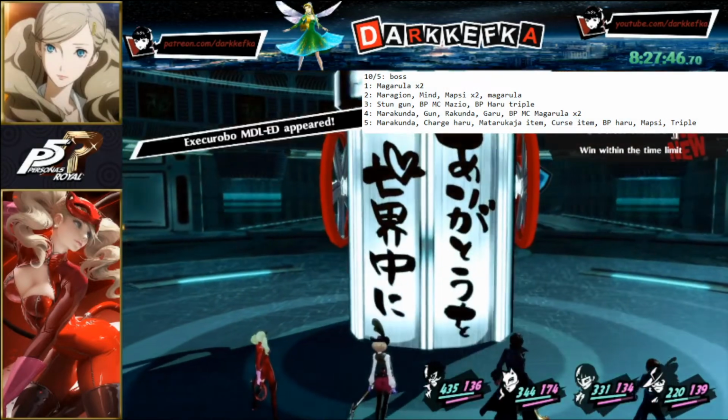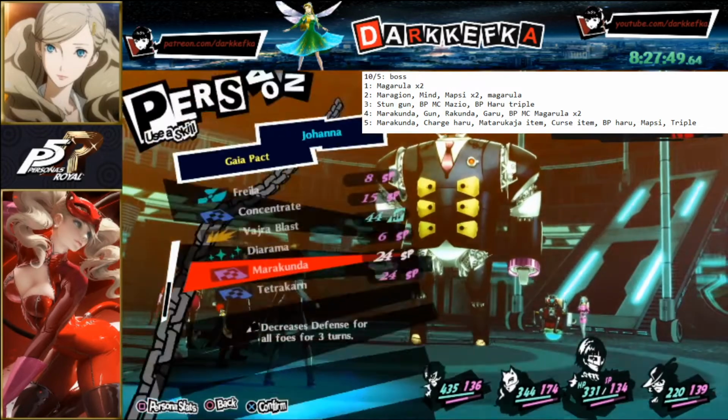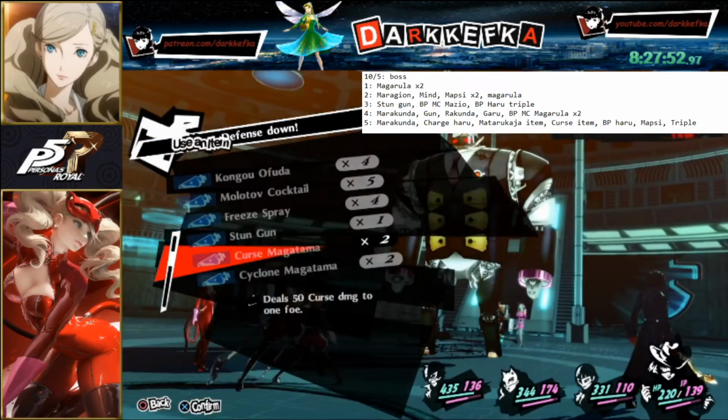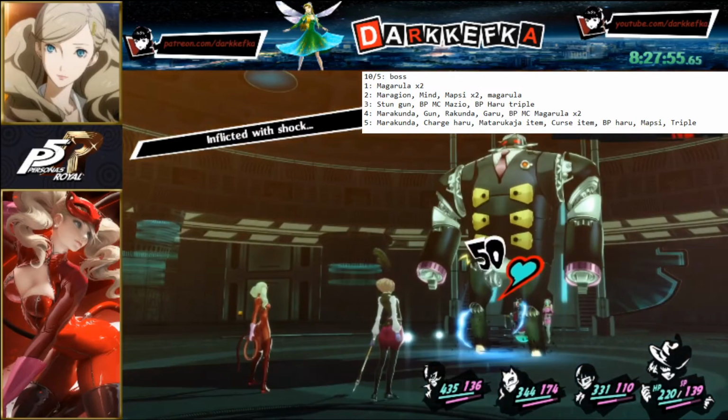All right, now for this guy right here. First thing we're gonna do is Maracunda. Now, this is where we need a little bit of luck. He seems to have a small amount of defense against this, but not a whole lot. I only have one stun gun, so that's just my fault for not making any more. But I do have a Joker's gun thing. We're gonna do a stun gun.